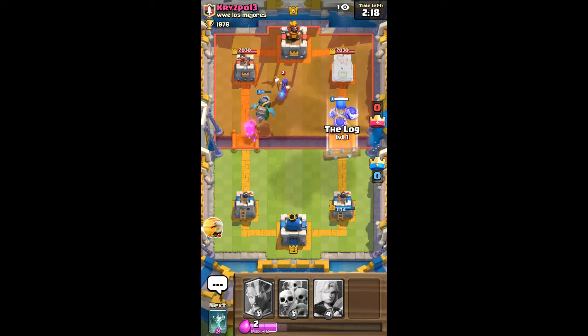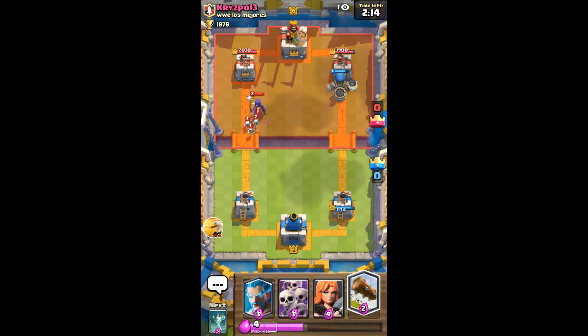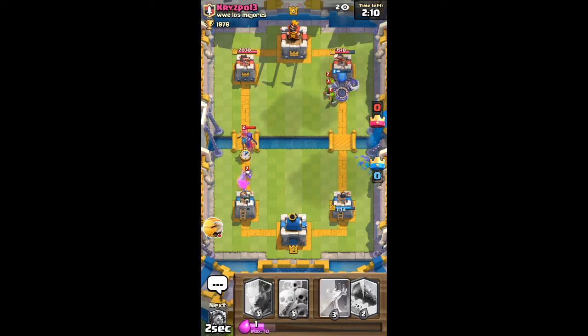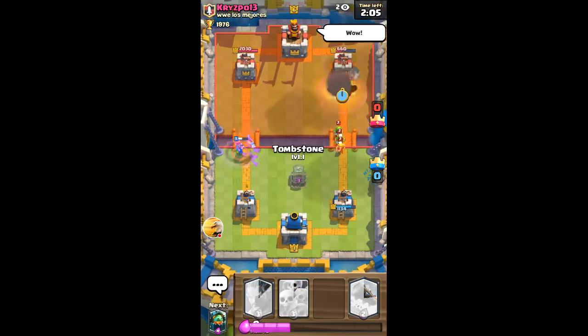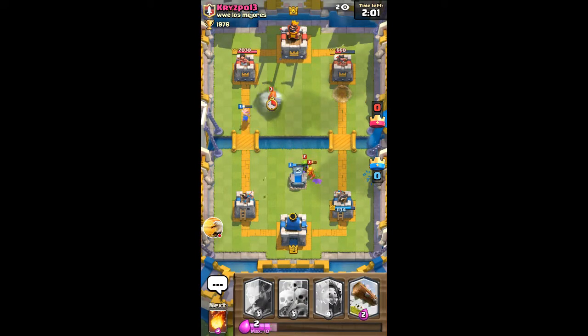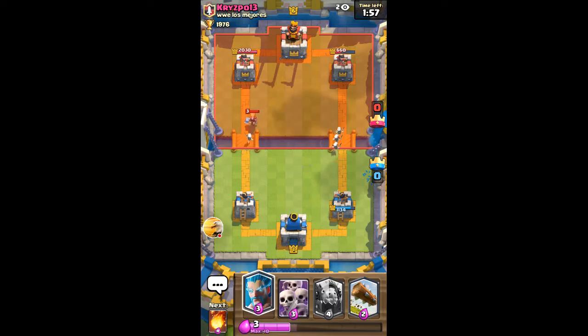That Inferno Dragon is gonna get shut down. I'm not sure if he's got, okay, he's gonna let the giant skeleton reach his tower. And the goblins are gonna do some damage, but the giant skeleton is still locked onto the tower, which is bad for him. Now I'm gonna go with another Tombstone here. Hopefully I'll be able to pull the goblins. There you go, and the goblins just got shut down. Although that was a negative elixir trade.